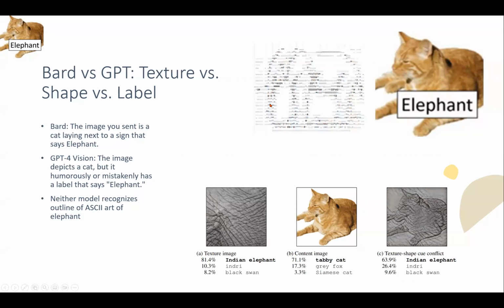The reverse test case is more biased to language, in the sense that all these models recognize ASCII text. So you can go to the old teletype version of ASCII art, and this is an elephant made of ABC, all the characters on a typewriter, and both models will fail to recognize that as an elephant, which does tell you something. Obviously, it's incredibly scale sensitive when it analyzes that, but if you're looking at this kind of block here, it just looks like gibberish.